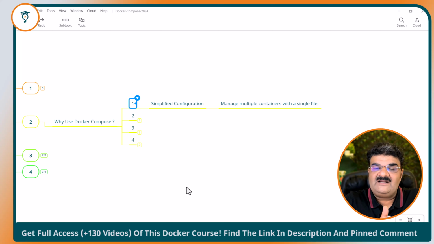When we start the practical, the first practical is all about how we can install a multi-container application without Docker Compose. If you are not going to use Docker Compose, you have to set up networking, you have to set up volumes, you have to set up each and every container individually.